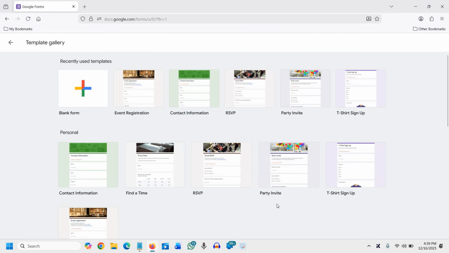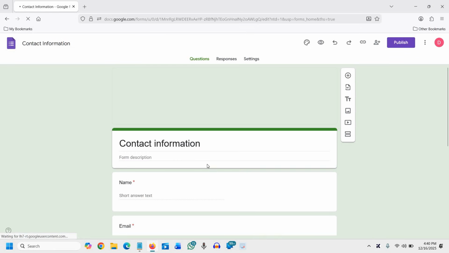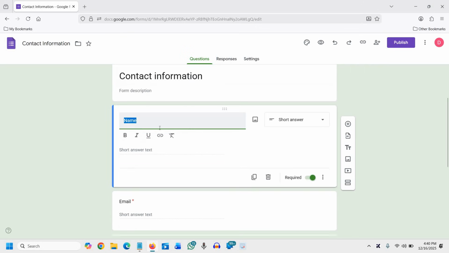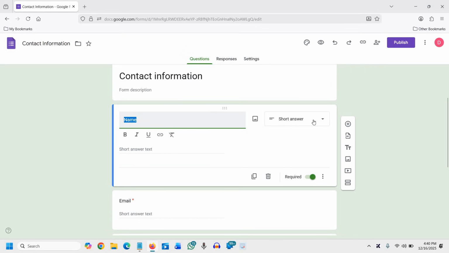If you want a quick form creation for contact or party invitation, you can go with the templates we already have. For an example, contact information like this. Or if you want to make a quiz... here in the contact information, you can mention the things, you can edit it, you can mention the name, you can always change it.